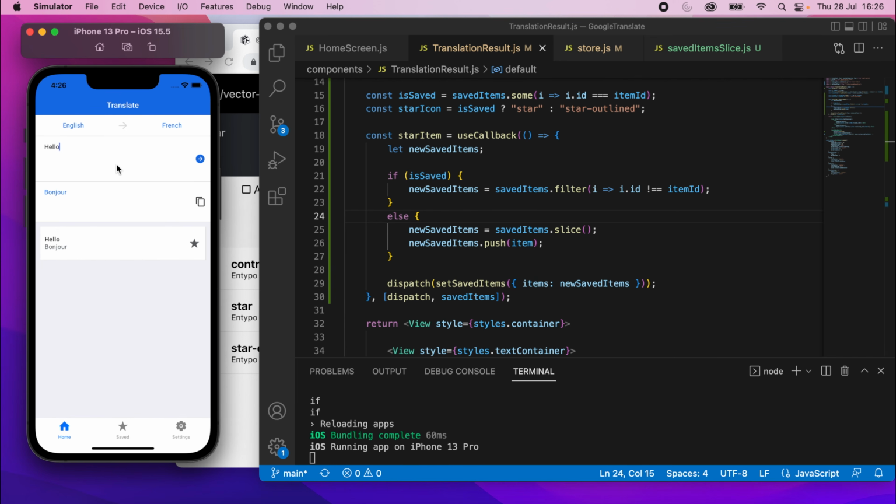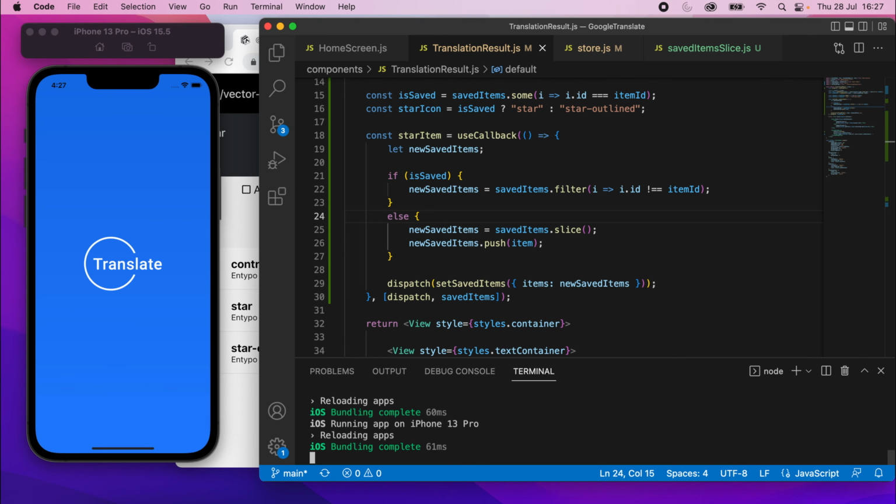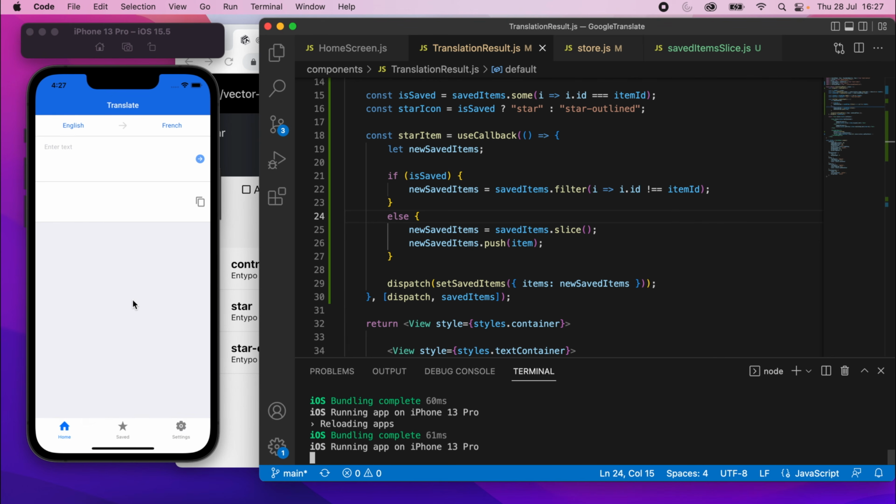So pretty cool. Let's just add something else to make sure we can star individual ones. I'll put something else in there as well. Okay, so we can star and unstar the correct ones. Yeah, cool, we're good. We can now star and unstar things. Of course, much like the history, when you restart the app, the state is lost because we haven't added any storage yet.